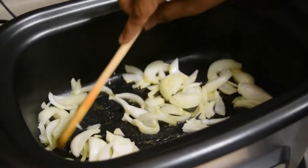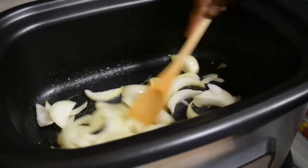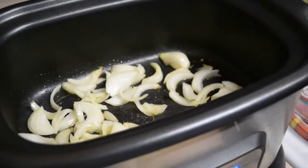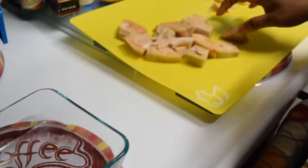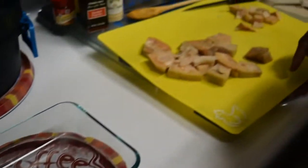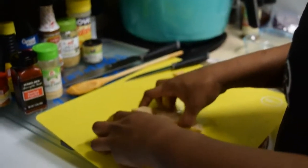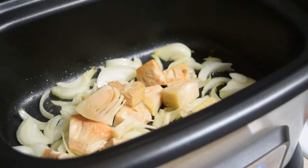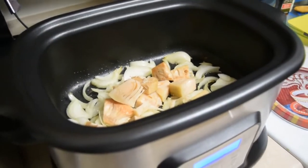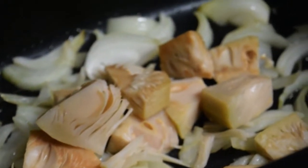So now we're just going to saute those onions down so they become a little bit translucent. And then we're going to add that jackfruit to the onions. I'm just going to put them in whole for now, because once it's cooked down, it's going to become tender. And it's going to be to the point where you can shred it with two forks or a potato masher. Some people use a potato masher. It was just easier for me to use the two forks, or just to take a single fork and press it down, and it does start to shred.